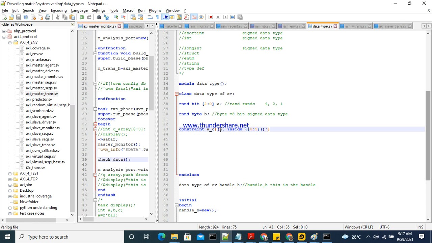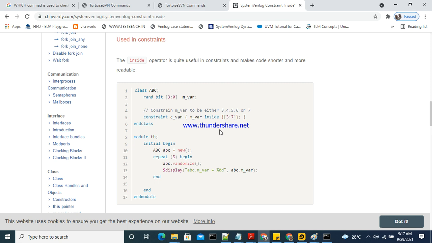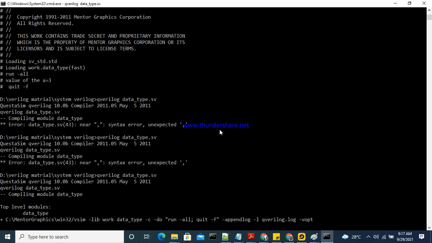What we are doing, we make curly braces, and we have to remove this a. Let's check again. Okay, see, this is going to run now, right? This is the inside keyword.